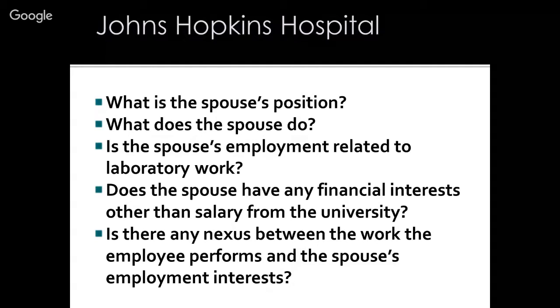It takes a little more spelunking, though, I think, to determine whether there's anything that the employee can do in her work as director that would have a direct and predictable effect on the spouse's employer. Because that's really what we're looking at. Johns Hopkins is the spouse's employer. But I think we also want to make sure that if the spouse is doing any discretionary things within that, maybe some lab research, there are other ways in which the spouse can be directly affected and not simply through the general auspices of their employment with Johns Hopkins.